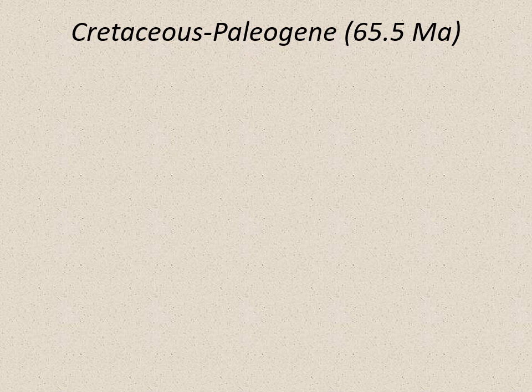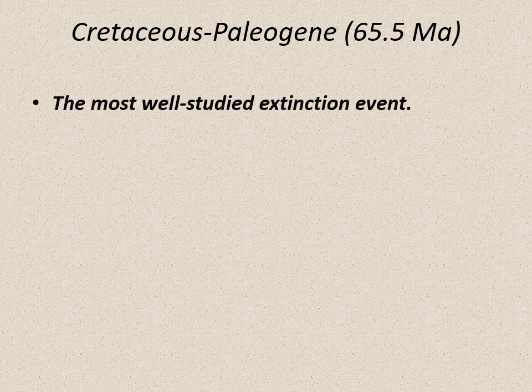This is the one that we say, so-called killed off the dinosaurs. Really, to be specific, it killed off the non-avian dinosaurs, but I digress. This is actually the most well-studied extinction out of all of the mass extinction events that we have in our planet's history. A big part of that is because it's the one that killed off the dinosaurs, so to speak. But it is incredibly significant if we look beyond the dinosaurs. This is 85% of all marine species going extinct. So this is a very, very major faunal turnover.